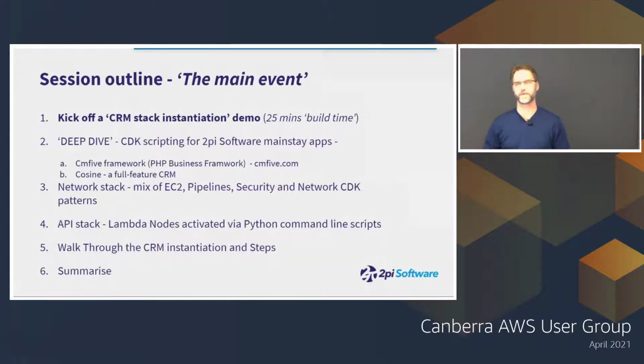While we heard a little bit of an overview of our CDK and the benefits that it provides to not just our organization, but to any organization that uses a lot of infrastructure and tries to have replicatable concepts in their work, I'm now showing something that we've been working on for quite some time, and we'll go into as much detail as is needed to make you familiar with how CDK actually enabled us to provide this capability internally. So I will explain the stack. I will also show you and demonstrate that live.